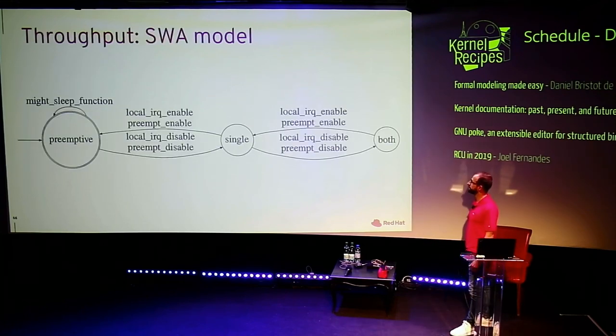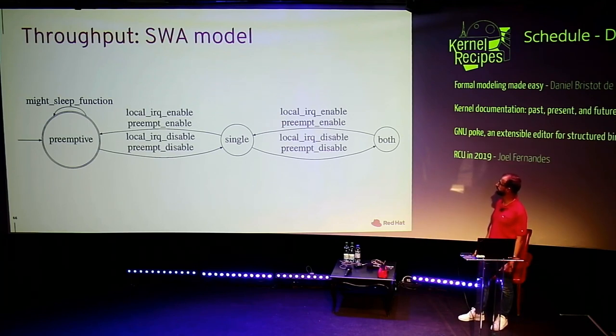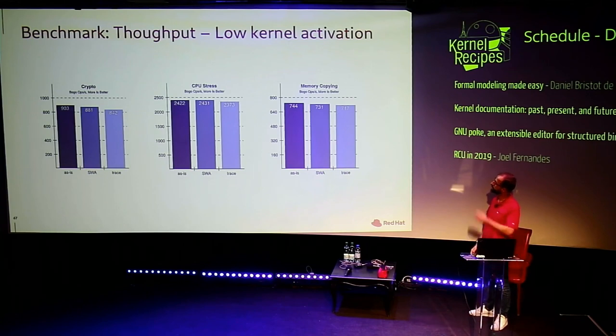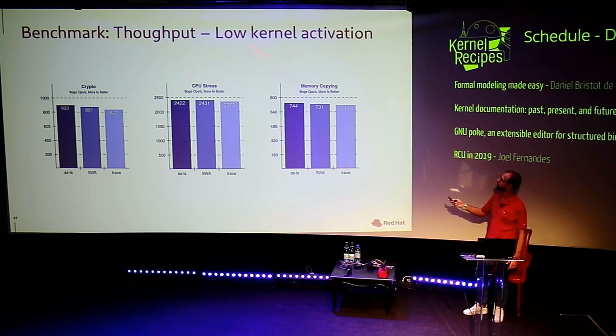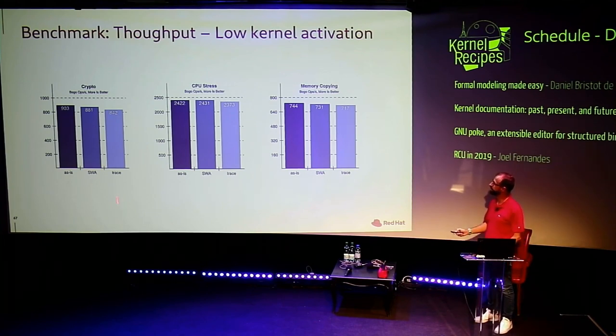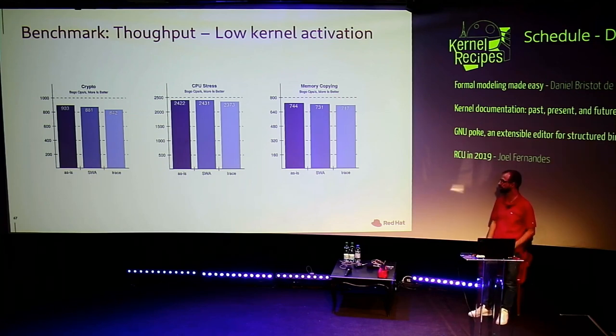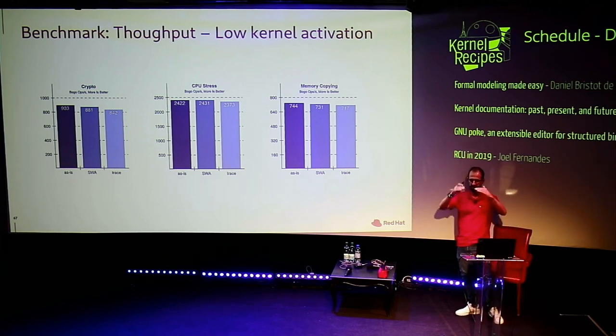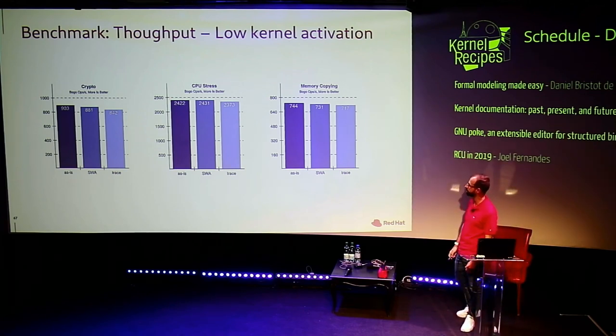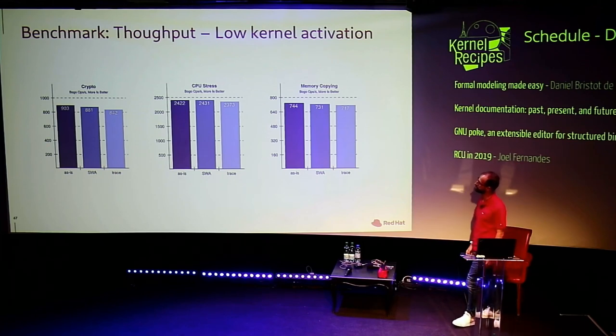So this is the use case. It might be good if we could run it while testing the preemptor T. And so with the throughput test but low kernel activation, I'm running mostly in user space, we can see that both the verification and the tracing added some overhead, but it's okay for production. We can run it. It won't kill the system. Sometimes the measurements give us results that are in the error margin, like the verification running faster than the system as is, but that's not true. It's just because we're not affecting the system that much, and we run very efficiently in this case.